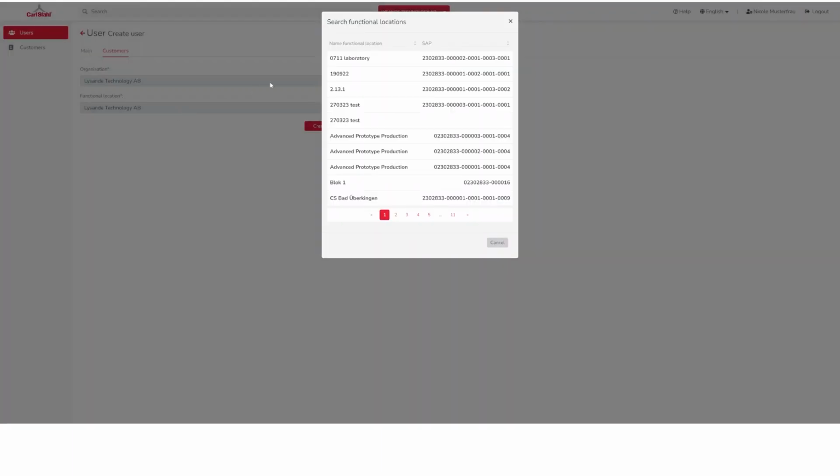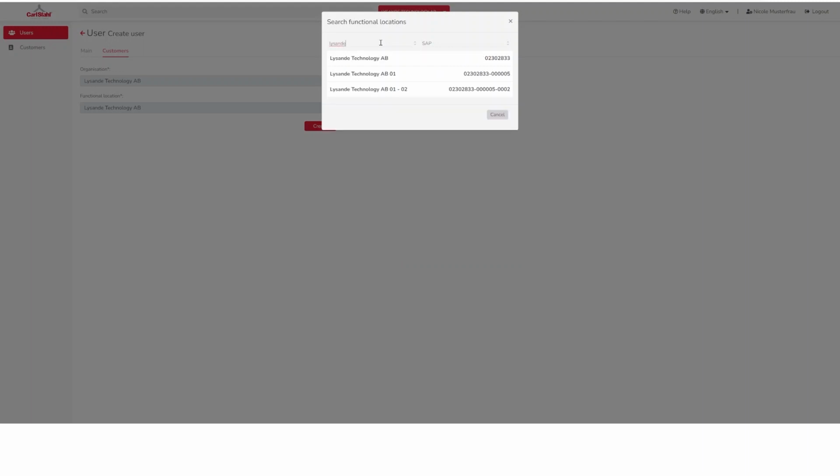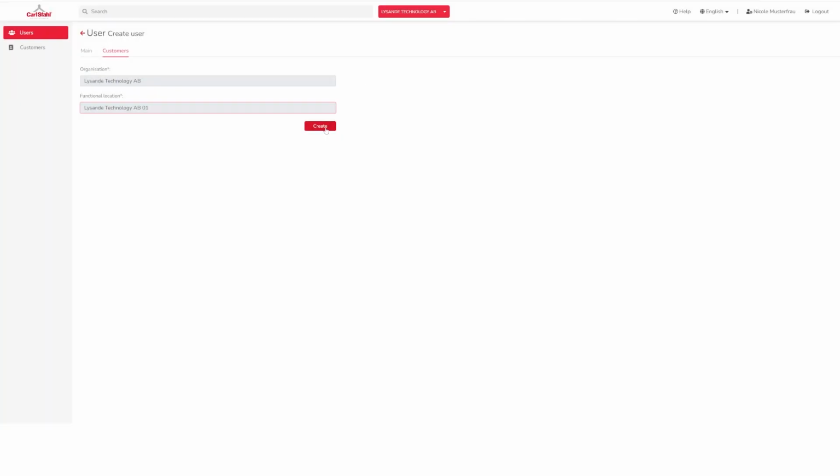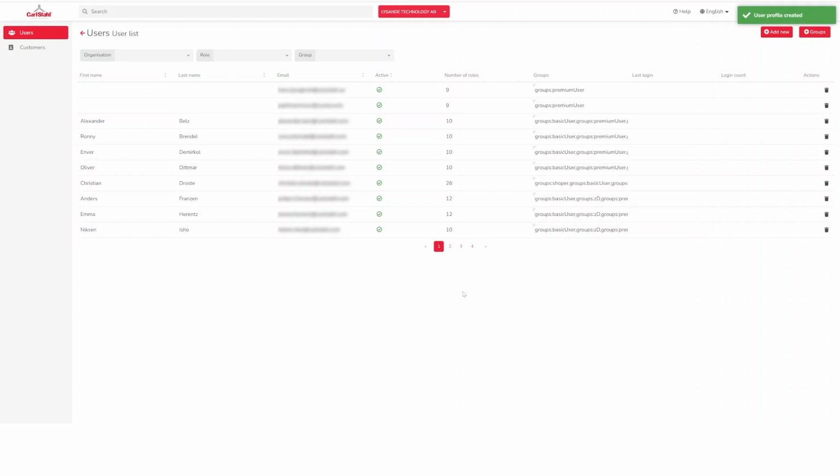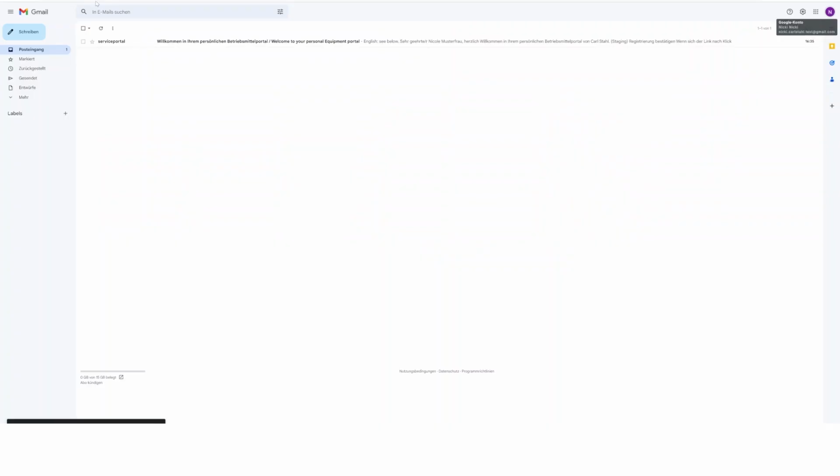But the functional location, you can define whether this user should have, like for example over here, if I'm taking Lysander, the whole Lysander, which is defined over here, the user is going to get all the functional locations which are within this customer, or I only want him to see one functional location, like over here. I'm going to assign this one, and if I'm clicking on create now, I hope the email is coming.